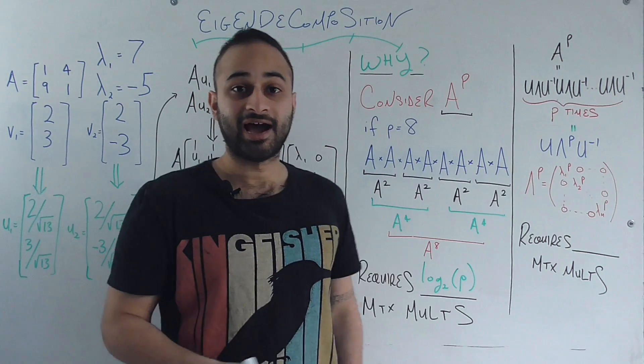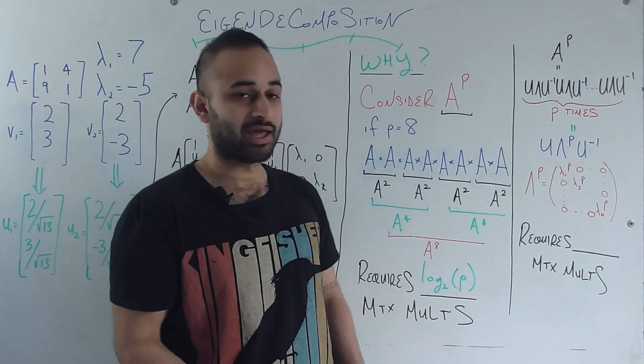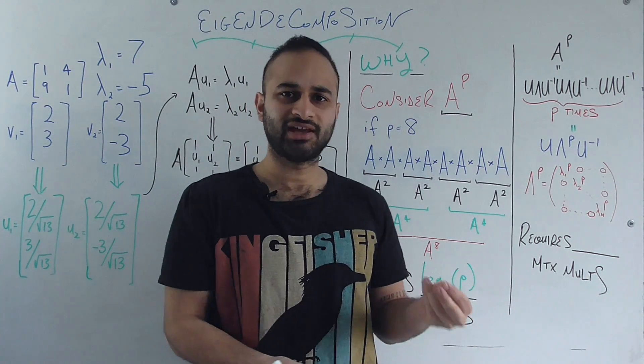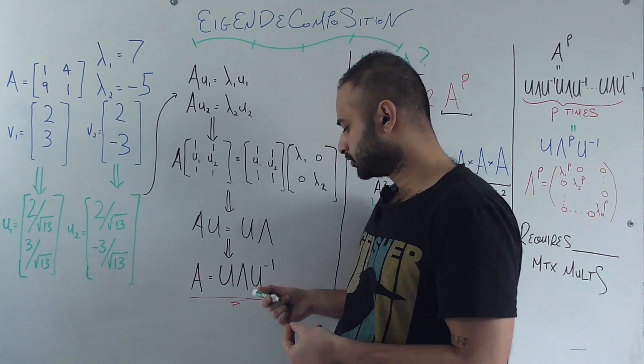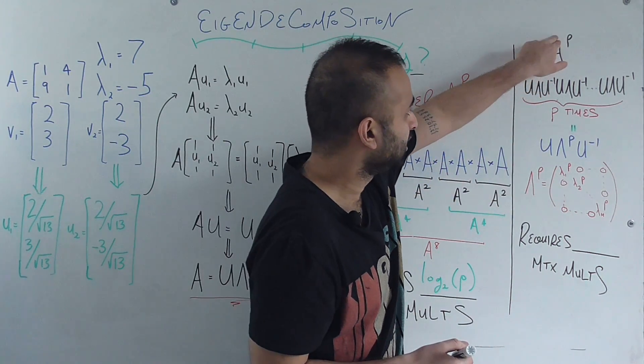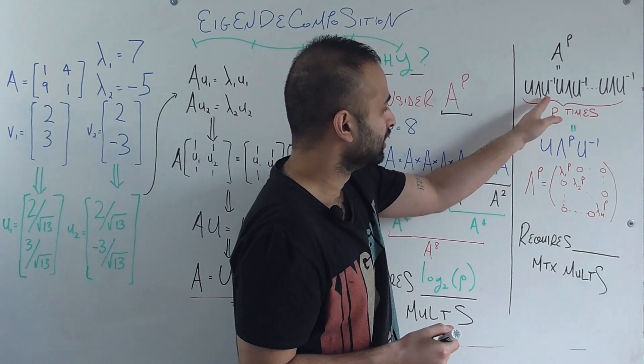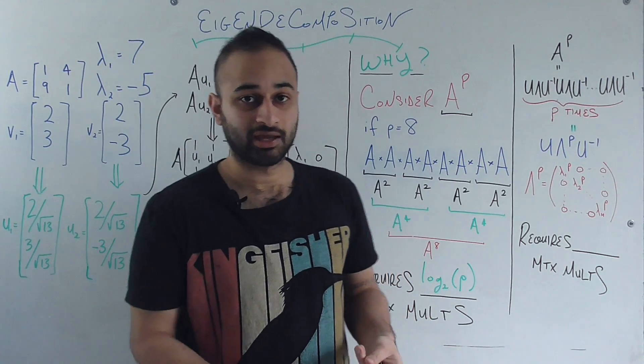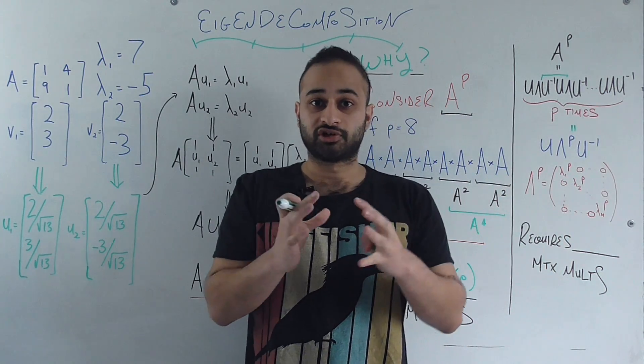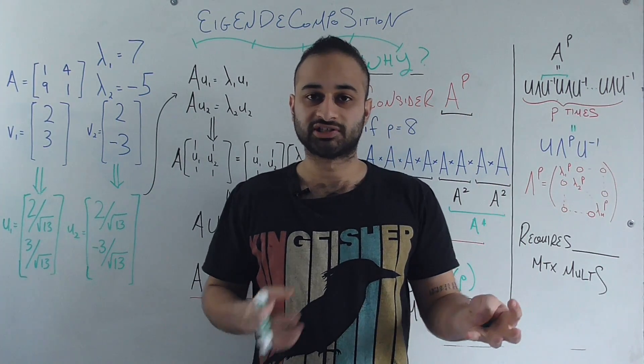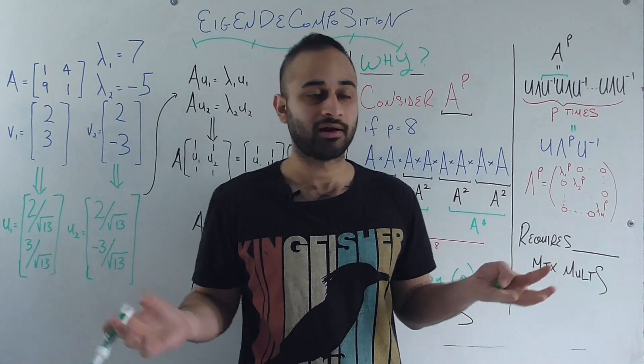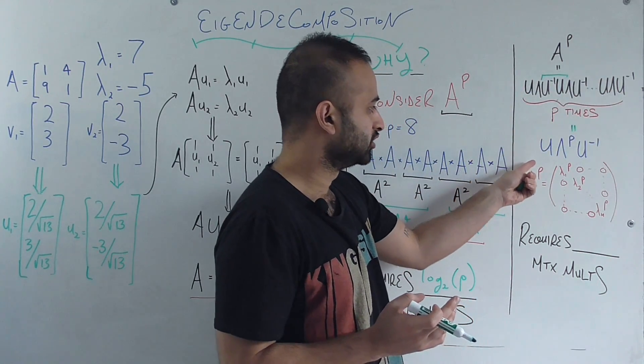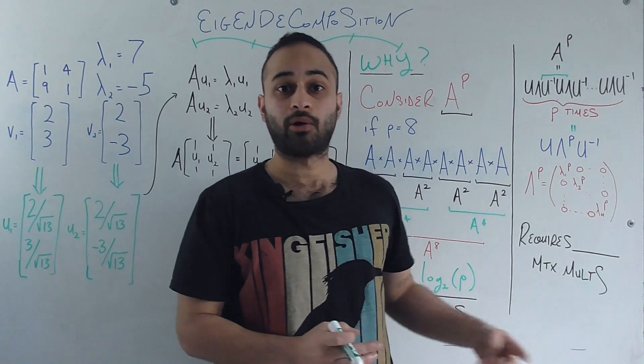Can we do better than this using the eigen decomposition? The answer is yes. So let's close this video by looking at how to make this a lot faster using an eigen decomposition. So let's say we have the eigen decomposition of A, which again is U lambda U inverse. That means that A to the power of P, we can write out as U lambda U inverse written P times. At first glance, it looks like I made this more complicated, but there's a very special simplification we can make if we look at the fact that there's these U inverse U's right next to each other several times in this big product. And of course, a matrix times its inverse is the identity, so we don't have to even compute that. So those all go away, leaving a bunch of lambdas in the middle, so that this big product simplifies nicely to U lambda matrix to the power of P U inverse.